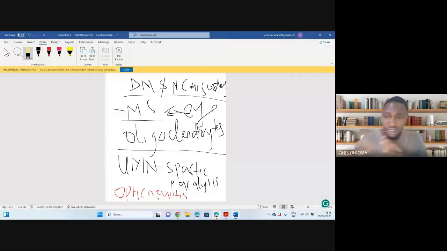Usually in her 30s into her 40s, around that age range. And then it has a very weird presentation. It means that people who are exposed to hot baths tend to have exacerbations of the attacks. Okay, so basically it affects all parts of the central nervous system, which is the brain and the spinal cord. So these patients present with different kinds of presentation.